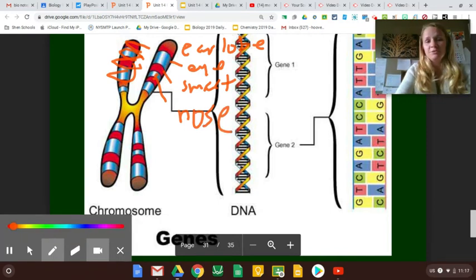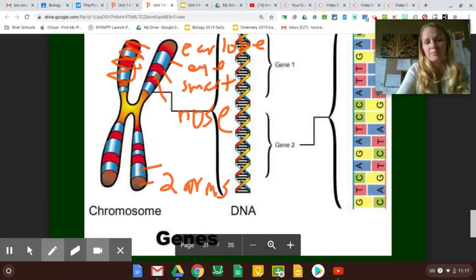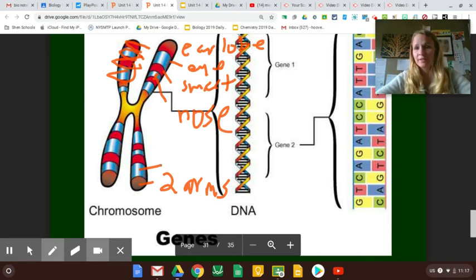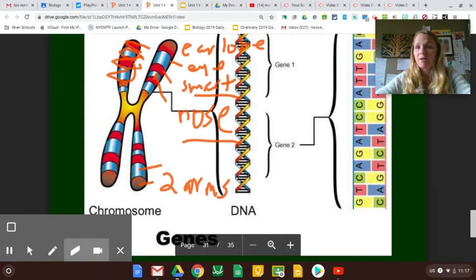Not every gene makes you unique, though. This might just be a gene that you have two arms. This might be a gene that you stand up and you're not on all fours like a dog. So we are the same because we're all humans. We all have the same body parts, and then there's just some genes that make us look a little bit different. Like we all have a heart, a liver, a brain, so we have a ton of the same genes. We all have a face, we all have hair. So we have a lot of the same genes with just a few variations that make us look different.